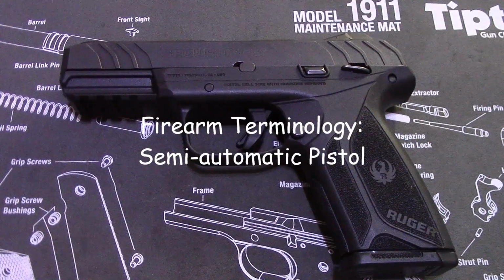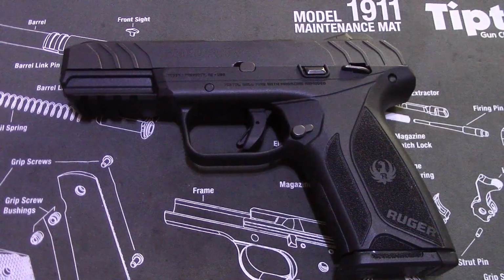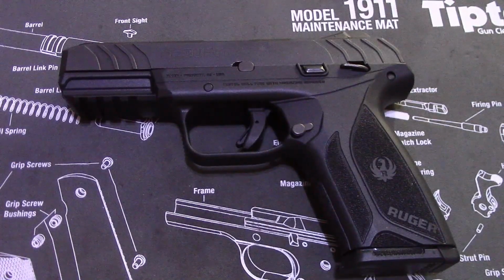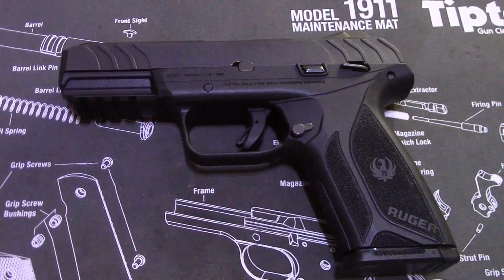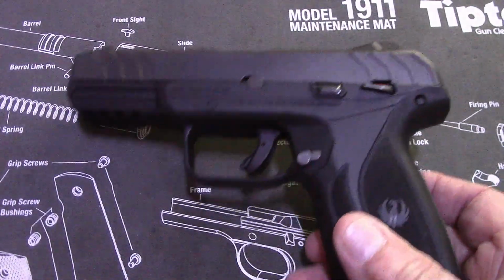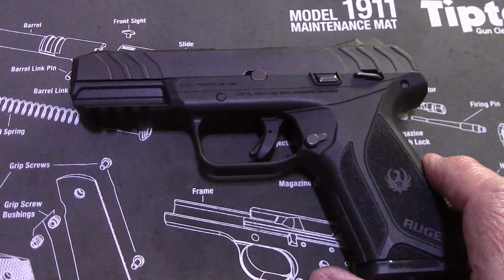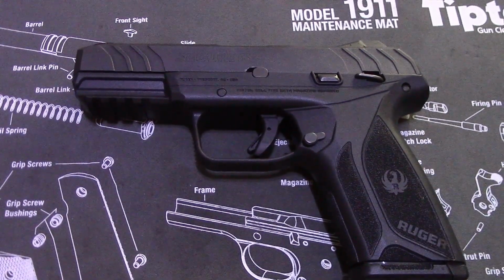It's time for another episode in firearms terminology. Today we're going to be looking at a semi-automatic pistol. This one happens to be a Ruger Security 9, but the design is pretty generalized throughout the realm of semi-automatic pistols. We're going to check over some of the main parts and components. We're not going to get involved too much in the inner workings.